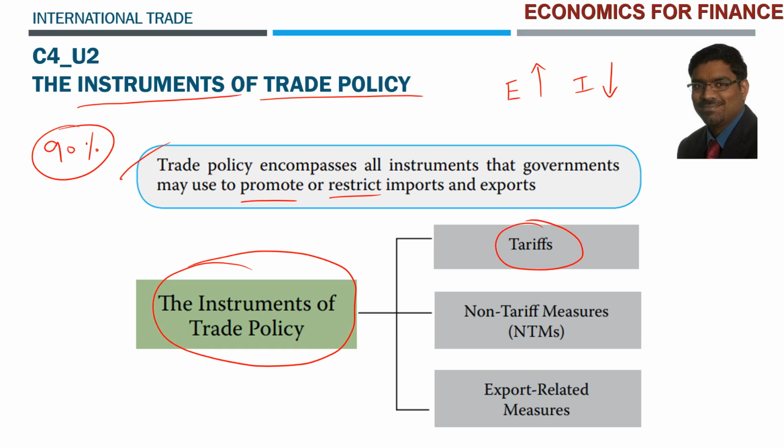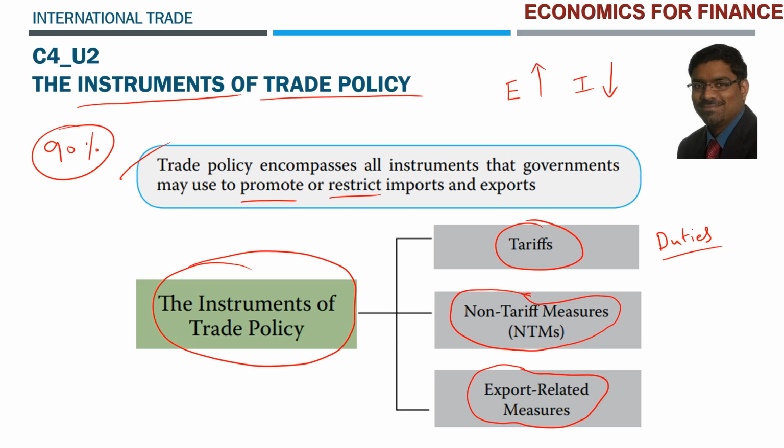Tariff measures, tariffs, also we can call them duties. Customs duty is the biggest example of that. In India, customs duty is more famous. Throughout the world, these are called tariffs. And there are some non-tariff measures also that the governments will take, which are not related to the financial type of duties, financial levy of duties, but there might be some other measures which are not tariff measures. Those can be called non-tariff measures. And sometimes export related measures also can be taken by the governments.